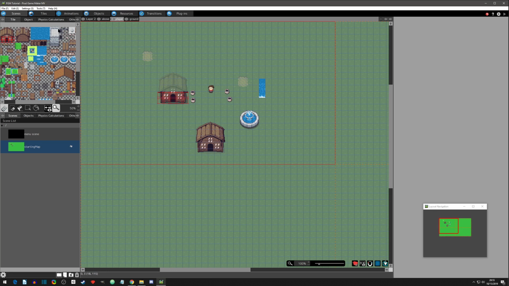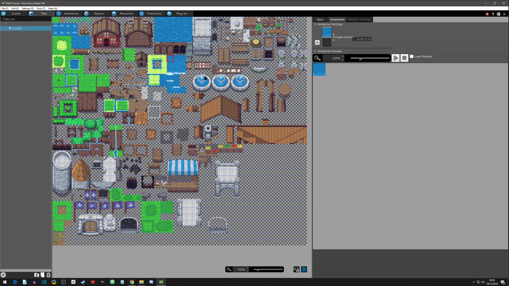So let's go back to the tiles. And I've showed you this tab before when I was saying this is where it would be. And so now let's talk about how to navigate through this. So let's do the waterfall first. All right, so the waterfall are these three frames, then these are the next three, then these are the next three. So we're going to grab all these three frames, and that is going to be the base. This is the base of the animation right here. And so this is going to count as one whole animation.